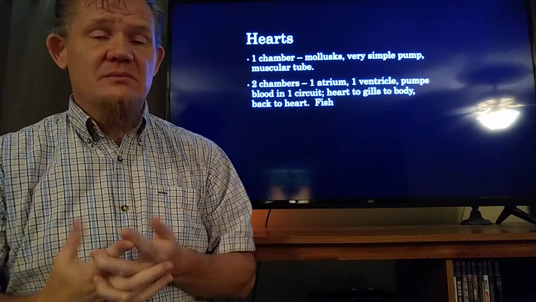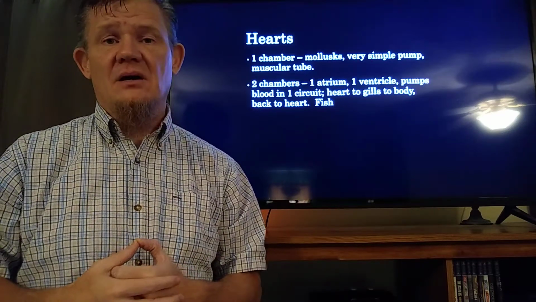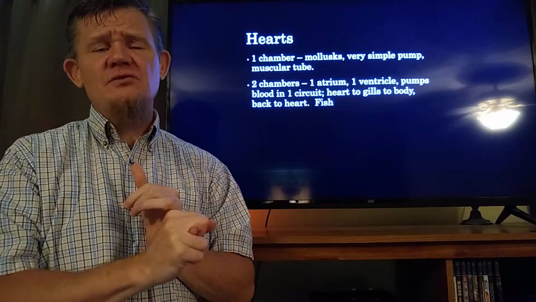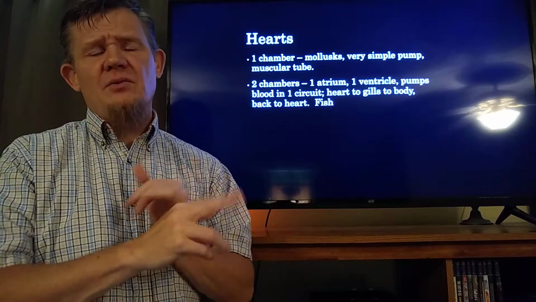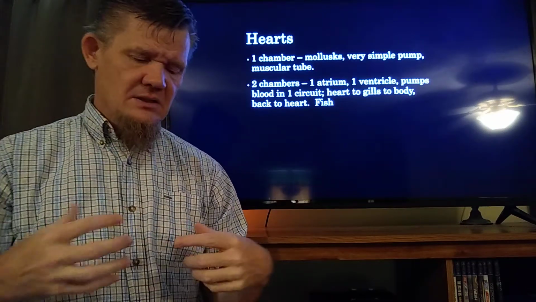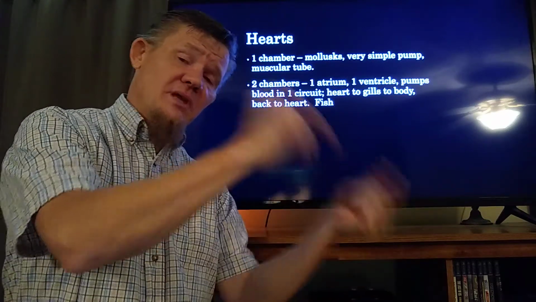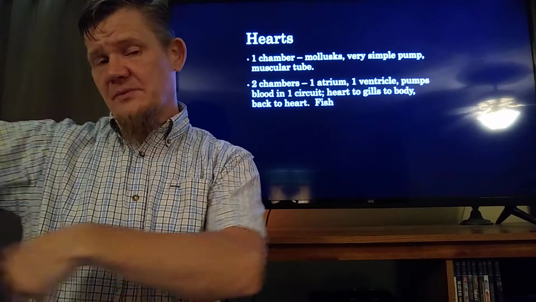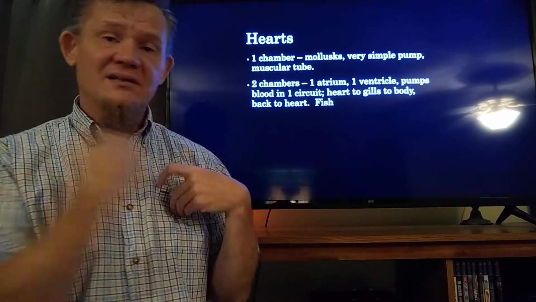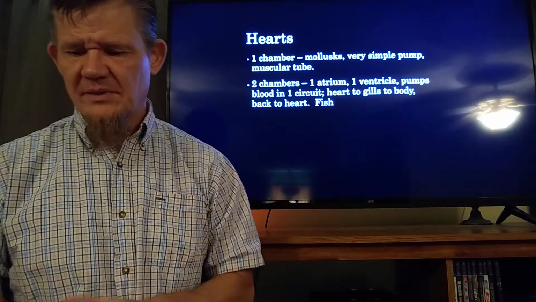And this is a major advantage. It increases efficiency. It makes the heart itself quite efficient. Fish have two-chamber hearts. Their two-chamber heart goes through one circuit, which means the blood leaves the heart, goes to the gills, from the gills it goes to the body, and from the body it comes back to the heart. That is a one-circuit system. We'll talk about how that's special in just a bit.